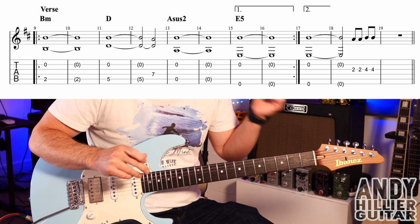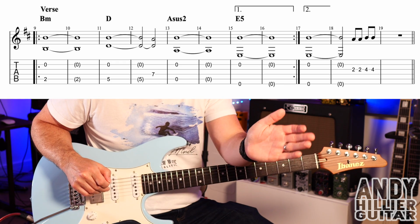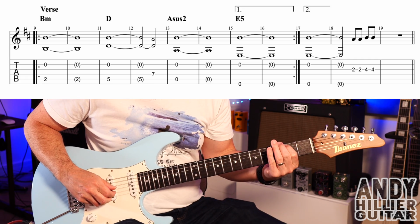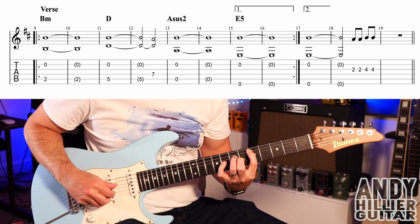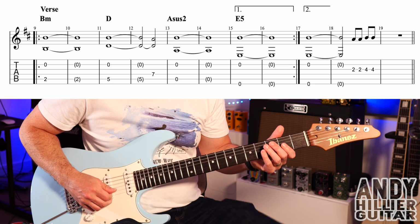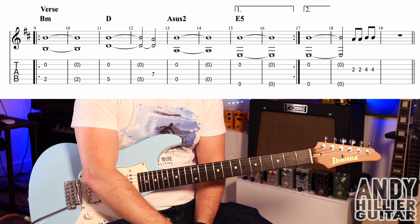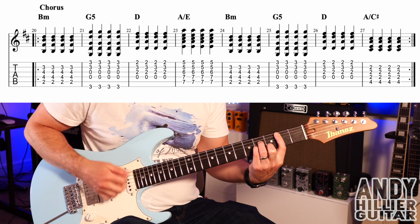So let's just play the second time through then. So we'll pretend we've already played the first 16 bars, and then we repeat back and we get this. 1, 2, 3, 4, 1, 2, 3, 4, 1, 2, 3, 4. Second time bar. 1, 2, 3, 4, 1, 2. Then a bar of rest with the drums kicking in, which takes us to the chorus, where we get this.